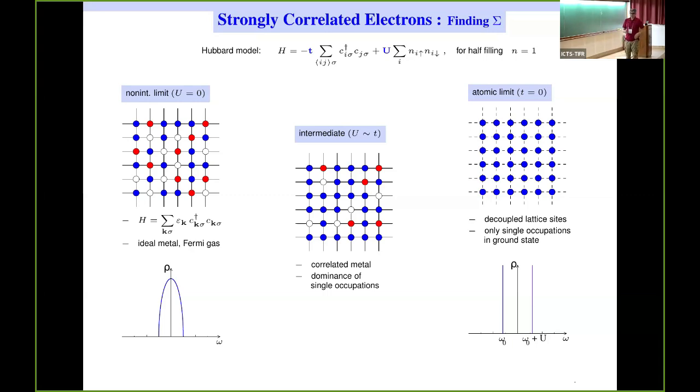We start from some strongly interacting limit that is closest to our understanding, which is this atomic limit. And we will not start from the other limit because that is a weakly interacting limit. So we would not like to go from there to there because that's a long way to go. And anyway, we are interested in the strongly interacting regime. We look for a self-energy in the strongly interacting regime and not in this very weakly interacting limit. So we try to find 2 scenarios that already live at a sizable interaction, and one is the atomic limit, and the other will turn out to be the Mott insulating state, where we can also hope to find a kind of perturbation around this state.